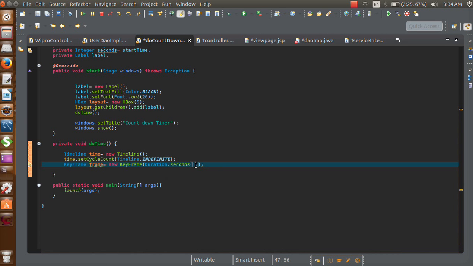All right, here the keyframe that is going to perform should be done every 1 second, and therefore I just give it a second. And the second thing is, in every activity of this keyframe, you want to trigger something.